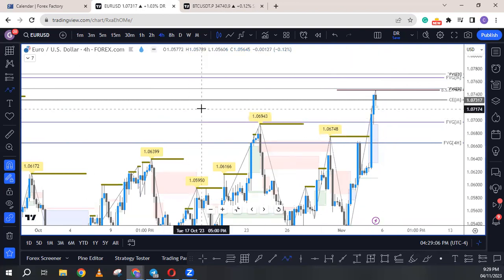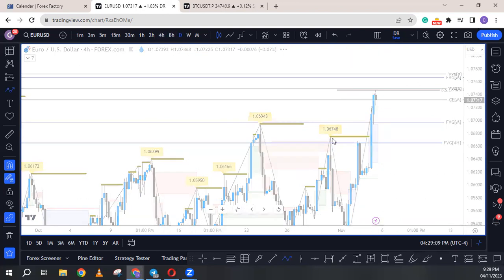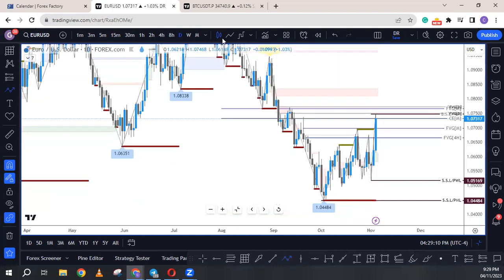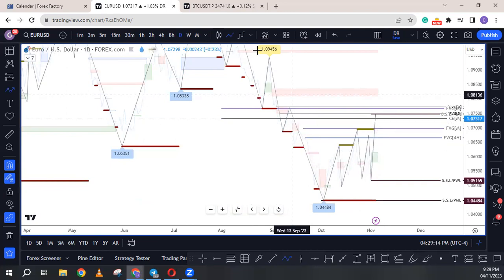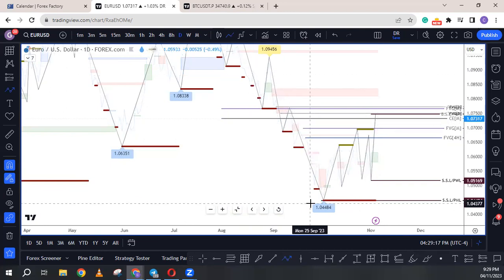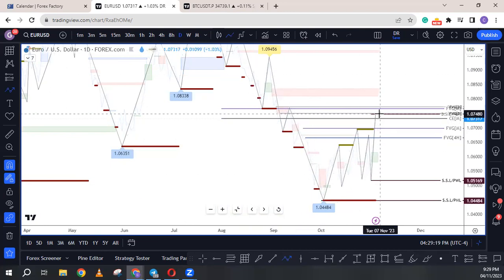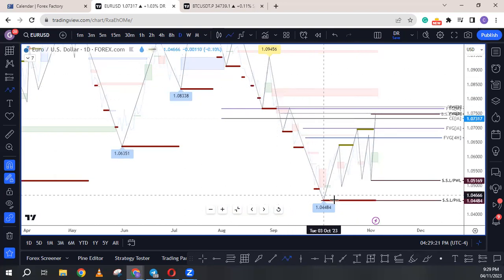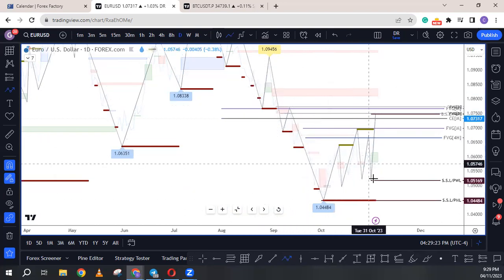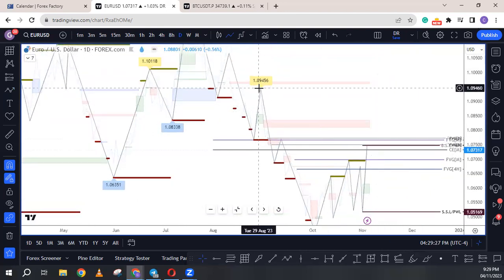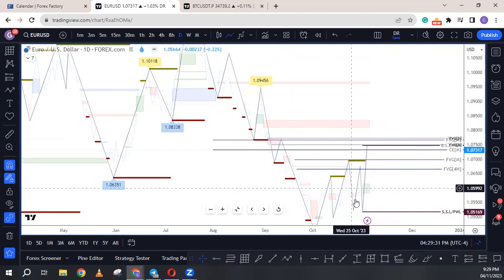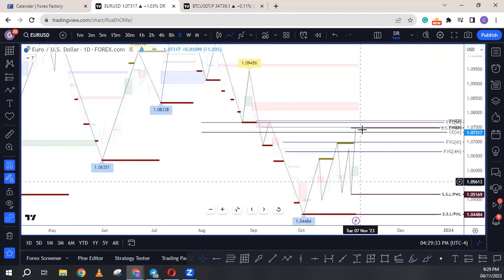This is not bullish. Let's not get that wrong. Let me remove everything. If you look at it, this is just a retracement of this down move. So delivery is bullish, but its order flow is still tilted to the downside. So this is a retracement. This will only turn bullish when price goes above 1.0945. Till it does that, any bullish move is going to be seen as a retracement to move lower.